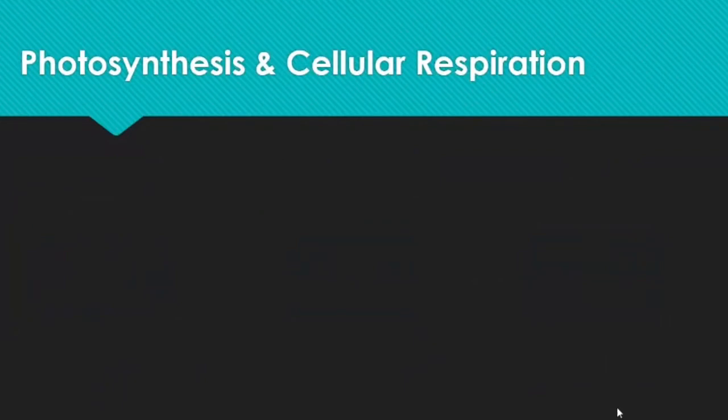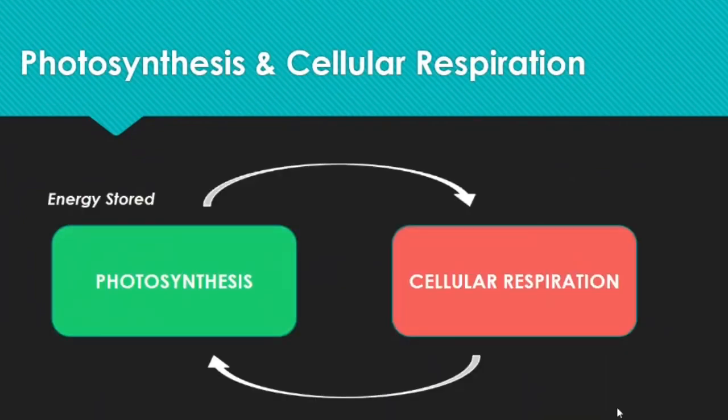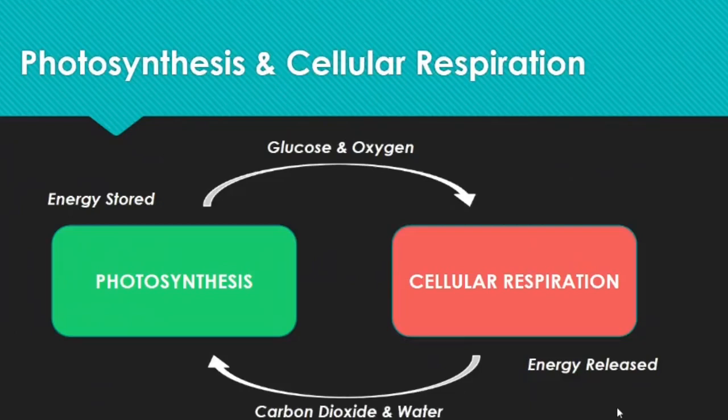So photosynthesis and cellular respiration, I just want to end with showing that this is really part of a bigger cycle. Photosynthesis is going to store energy. Cellular respiration is going to release energy. And the products of one are always the reactants of the other. So if you're a plant, if you're a producer, if you're an autotroph, you're going to do both of these reactions. You're actually going to store energy by taking light and converting it into food, and then use that food and take the byproducts to perform photosynthesis again and use that energy for yourself.